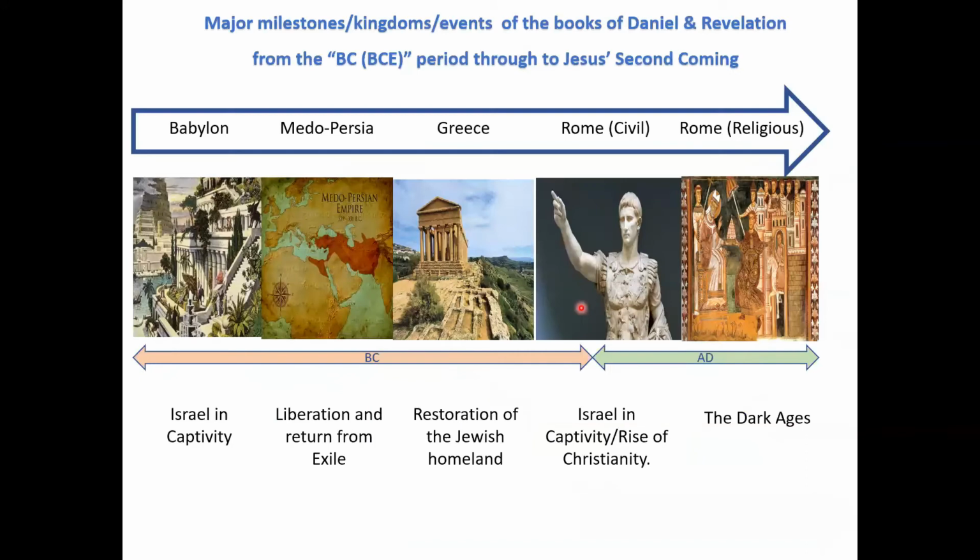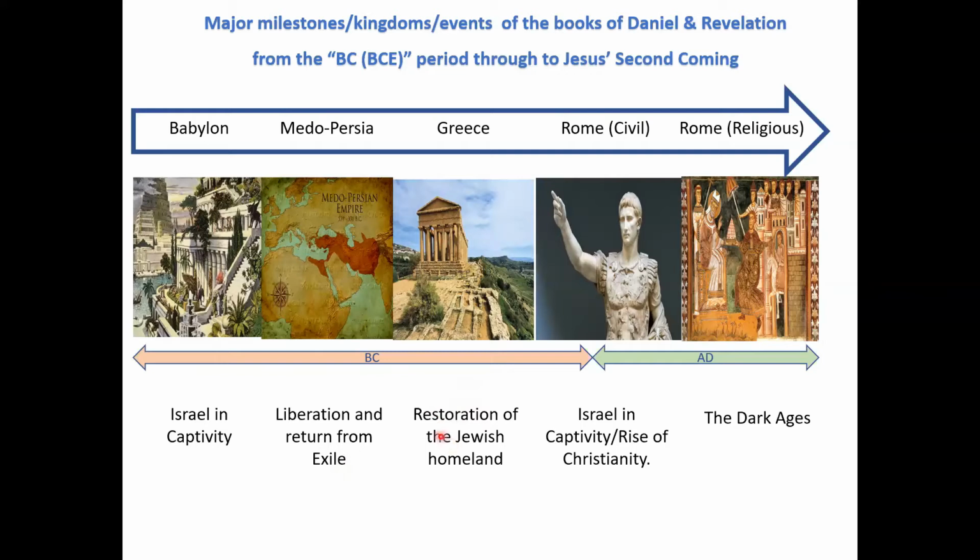This is shown on the maps, just another form, if you will, while we talk about Babylon and Media-Persia and Rome, going from a civil country to a religious, political country, if you will. It's important to understand what happens to the believers of God during this period, right? So during Babylon, as well as in captivity under the Medes and Persians, they experienced some kind of liberation and return from exile. Certainly by the time you get to the Greeks, Israel had returned to their homeland in Canaan, and they're trying to rebuild, etc.